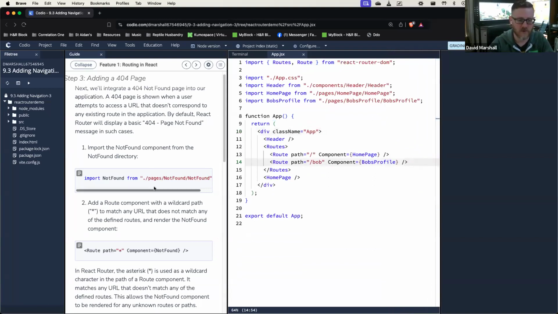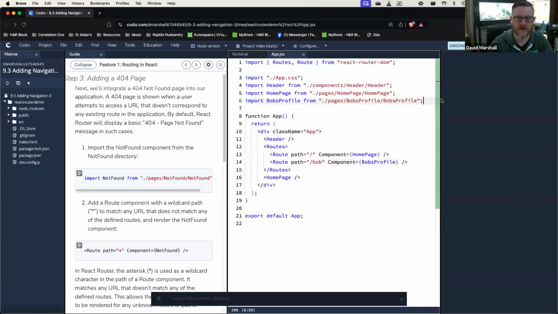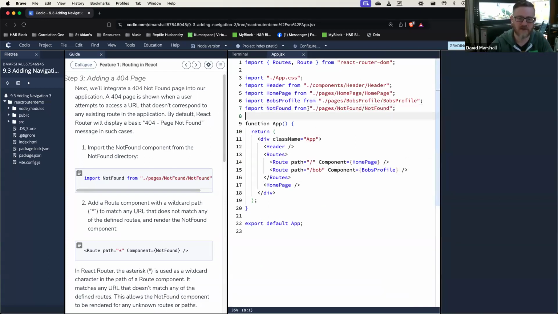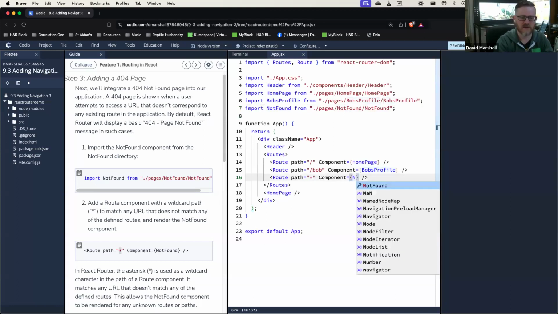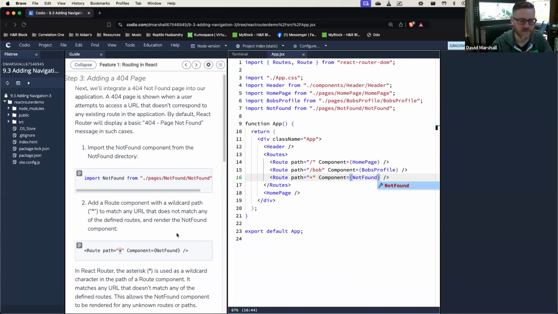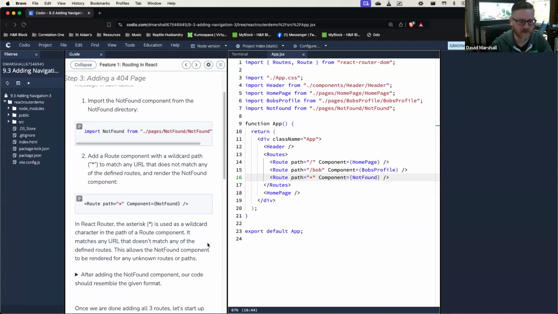What we're going to do, though, is like what we did with Bob's profile, we're going to import that. Okay. We're going to import the not found component from this file. And then here is our asterisk. And this is when I say a catch-all, I probably should have said this, the asterisk is going to say, hey, anything that doesn't match up to any of these components or paths, we want to direct them to the not found component, okay? So we can remove all of that, just add this little asterisk here, and then we're going to say not found. So it's a wildcard component.